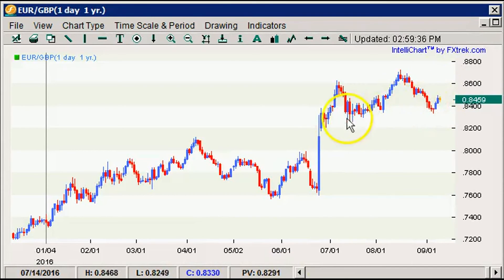Looking at the one-year chart, we've made support here. 84 was the first level of support — it held, we came back up. It really feels like it can go all the way up to 86 before it reaches any meaningful resistance. A buy back towards the 84s should provide an excellent entry for a possible move to the upside. This is a view that the pound just can't make it past 1.35, and therefore EUR/GBP should continue to move higher. What will completely change this dynamic is if we break the 83-83.30 level — that would suggest a massive top in the EUR/GBP formation, a much more bullish pound structure, and a move all the way out to the 82s. So that's where I'd be looking for my stops.